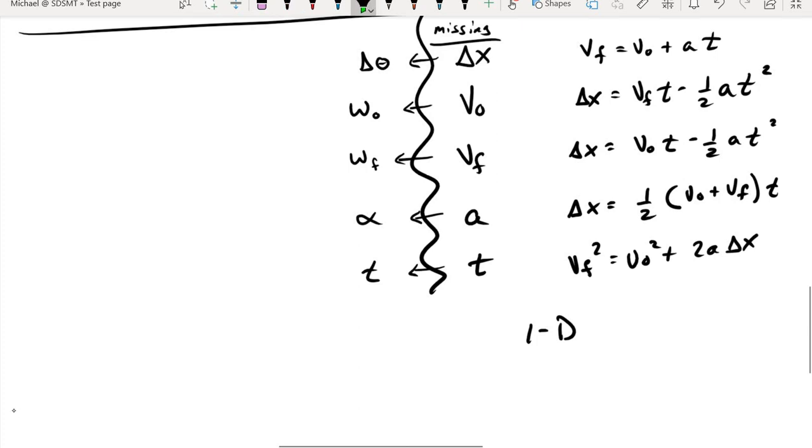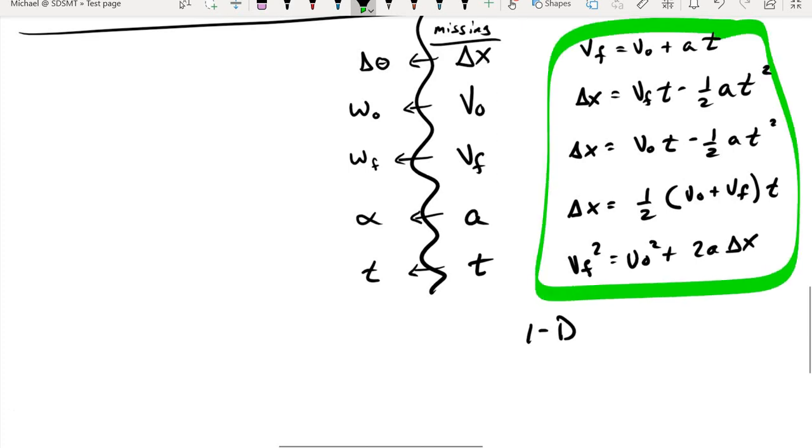Okay, now comes the easy part. We're going to take the 5 kinematic equations that we had over here, and we're going to rewrite them. So first one, v final equals v initial plus at. That becomes omega final equals omega initial plus alpha t. And what is that equation leaving out? Well, it's leaving out the angular position. So not only am I rewriting the kinematic equations, but I also have that missing column there to help me in identifying which equation I should be using for any given problem.